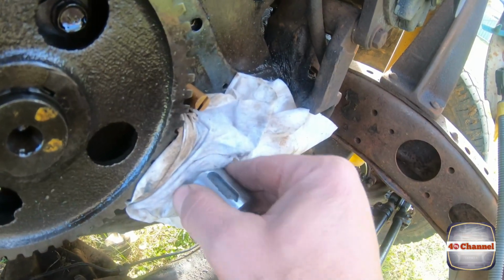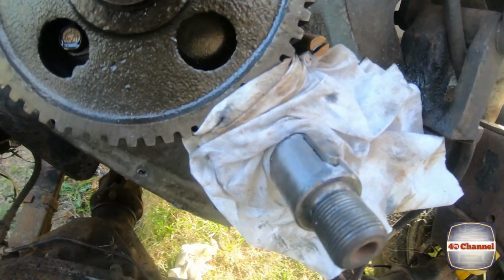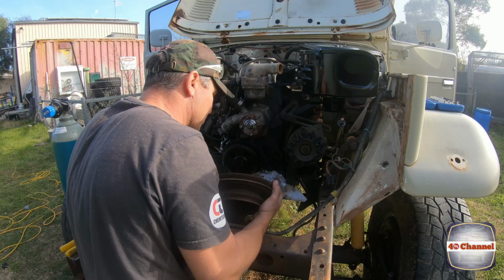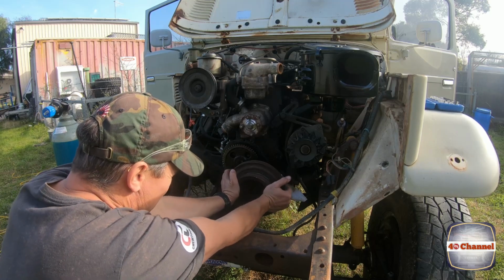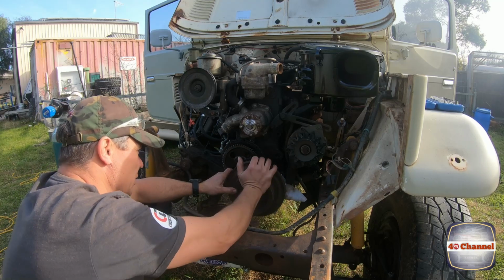Be able to test fit the pulley. Got our new key. Perfect fit now. And we have full support around it. Righto, let's just test fit this pulley. It's nice and firm. That's good.